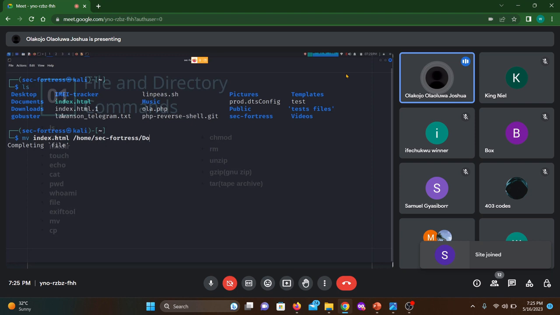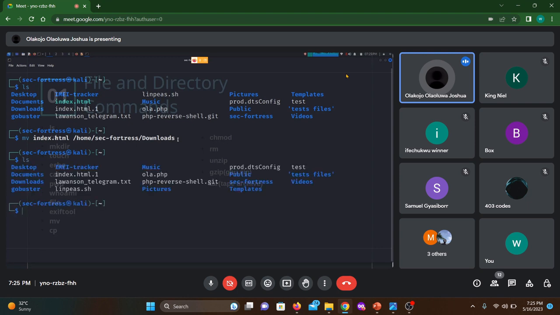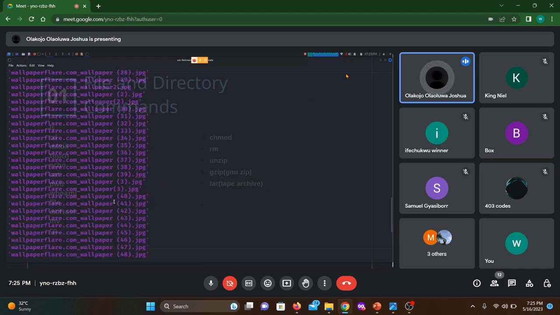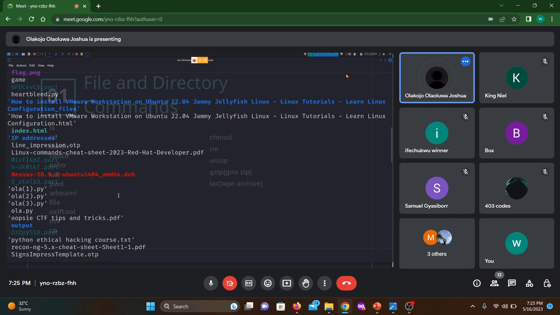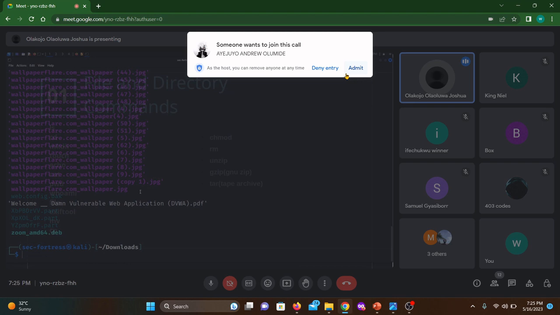/downloads. One thing is that the mv command is case sensitive. If you are not being specific, you might miss your files, or you might not even see the file again. So if I click enter and I list, I will not see index.html here again. But when I cd to my downloads folder and I click ls, I will definitely see index.html somewhere. Yeah, I got index.html. So you can see that the mv command is used to move one file from one directory to another.